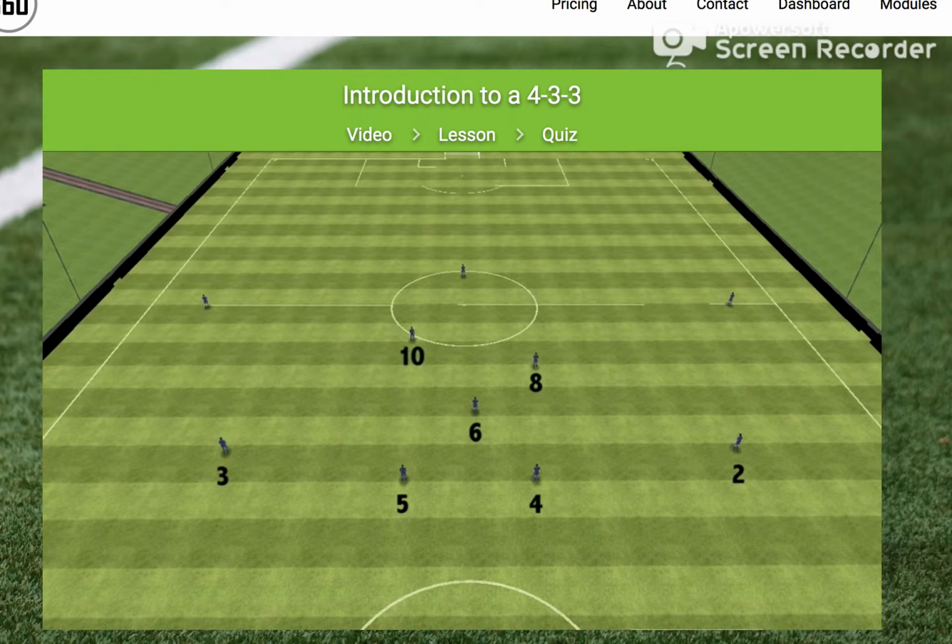Some teams will play with other variations in midfield, whether it be with two 6s, two 8s, or a different combination, so be sure to ask your coach about how your midfield is set up. We then move on to the 7 and 11, or wingers, here, who provide length and width. Finally, we see our 9, the striker or center forward, here. Now that you've seen the general setup in a 4-3-3, let's take a look at the defensive shape and the attacking shape.